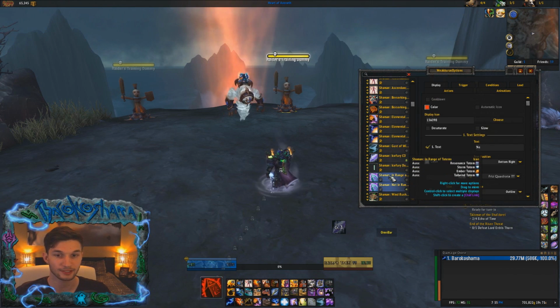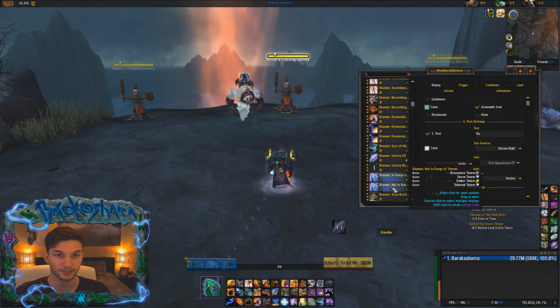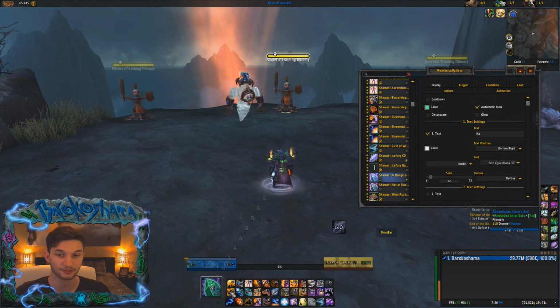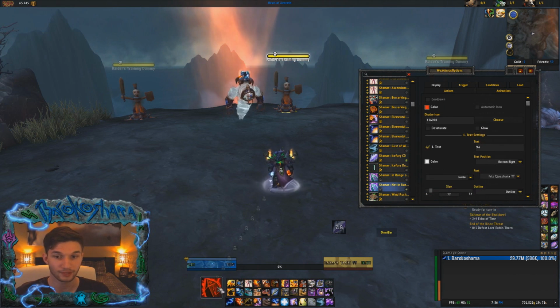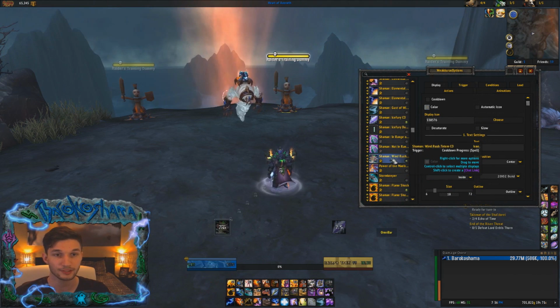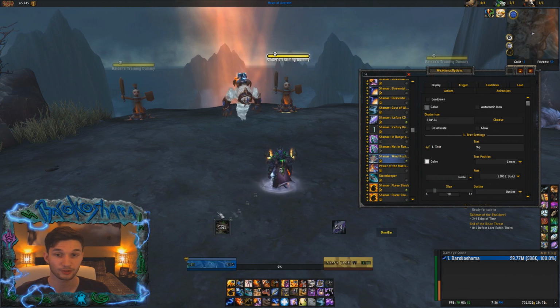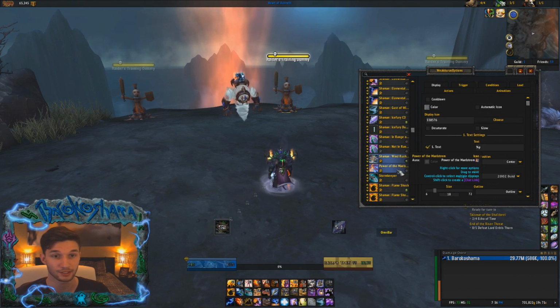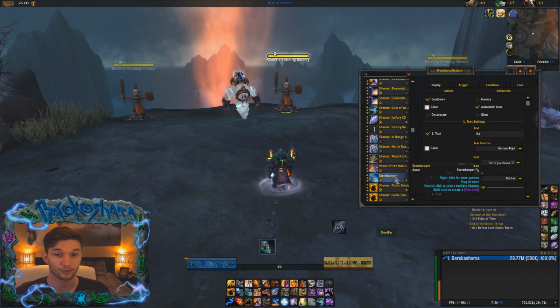This right here is the Totem Mastery buffs. I have two here, one to indicate that I have it actually buffing my character, and one that I'm either out of range of it or it's just not down yet. This is the Windrush Totem CD, so it shows me whenever Windrush is on CD and when it's going to come back off CD. These two right here are pretty important to have. I recommend trying to get these.